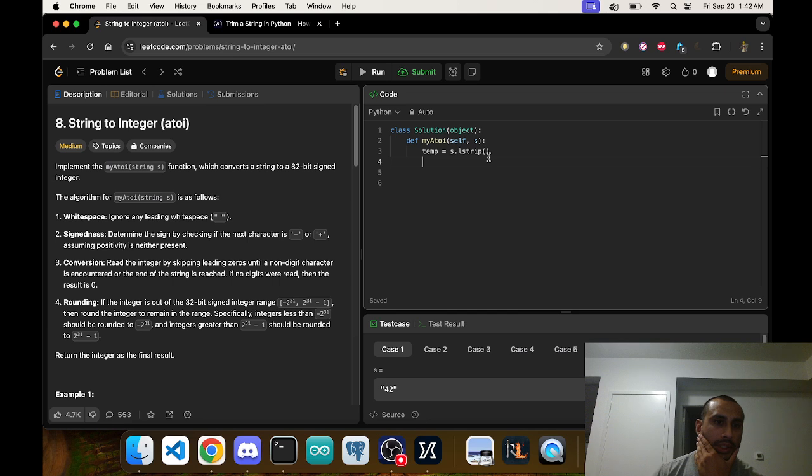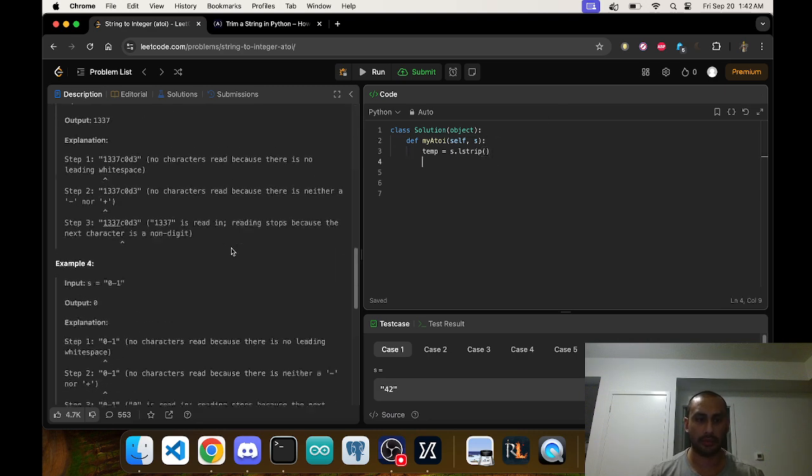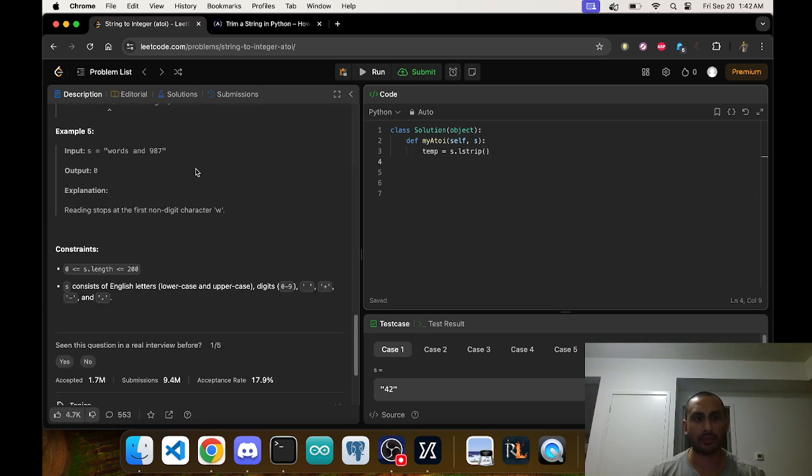So first I want to get rid of any leading white space. Then I want to turn this into an integer. But if we look here, so let's say we trim all the white space on the left side.